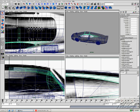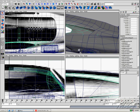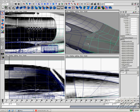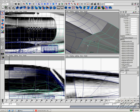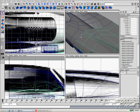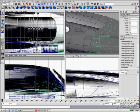So to do that, we can see we're going to have some issues here. We're going to have to remove some of these CVs or subdivide some faces here, or just split them so that this piece here and this edge here will keep on going onto this piece, and same with this one here. Otherwise, if we don't have that and we combine them and then we end up converting to sub D or whatever, or even if we don't, we can see that we're going to have a hole here, and when you smooth it out, the hole's going to be even more noticeable. You're just going to have a big gap right there.